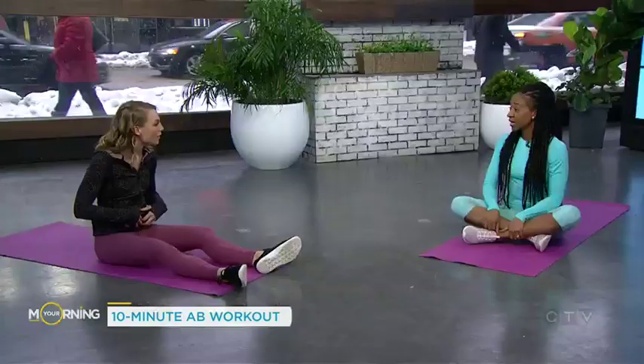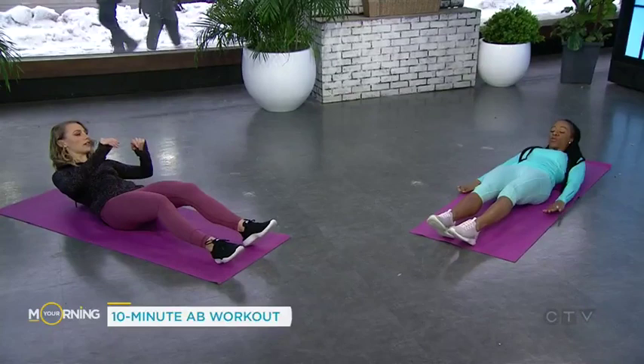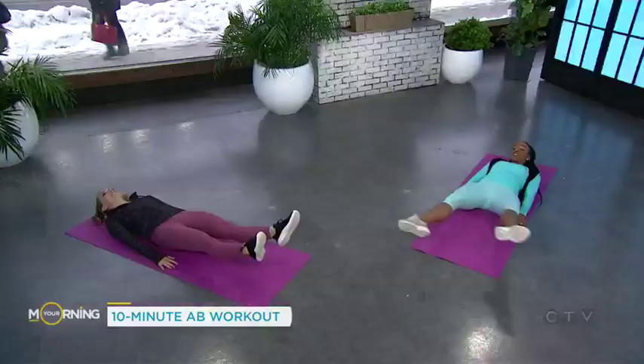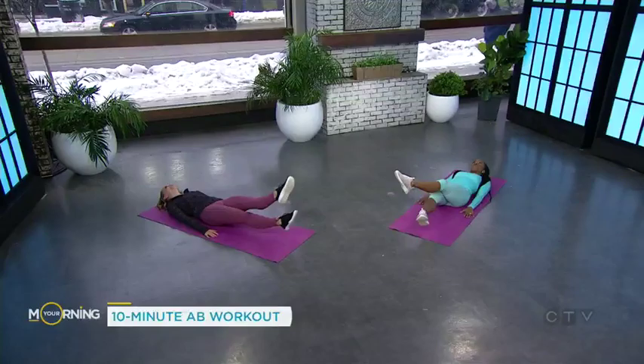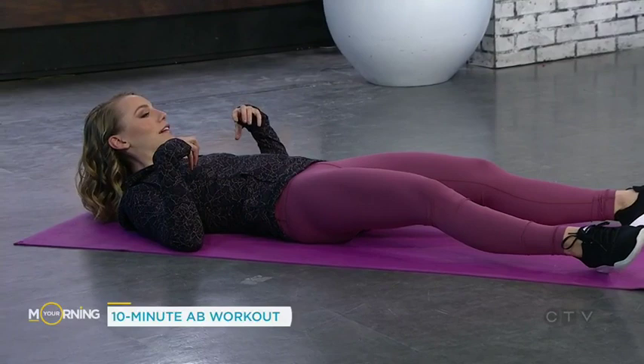How do we get those lower abs? For so many people, women in particular, that can be a really tricky spot, especially after you've had babies. So your transverse abdominals — planks are a good exercise for that. Also we have scissors. So lay back, head down. You're gonna lift your legs up and be crossing in front — that's your scissors, open and close. As you go over top and underneath, that's one rep. Pushing your back into the floor and keeping your abs nice and tight. So that's your scissors — my entire body hurts.